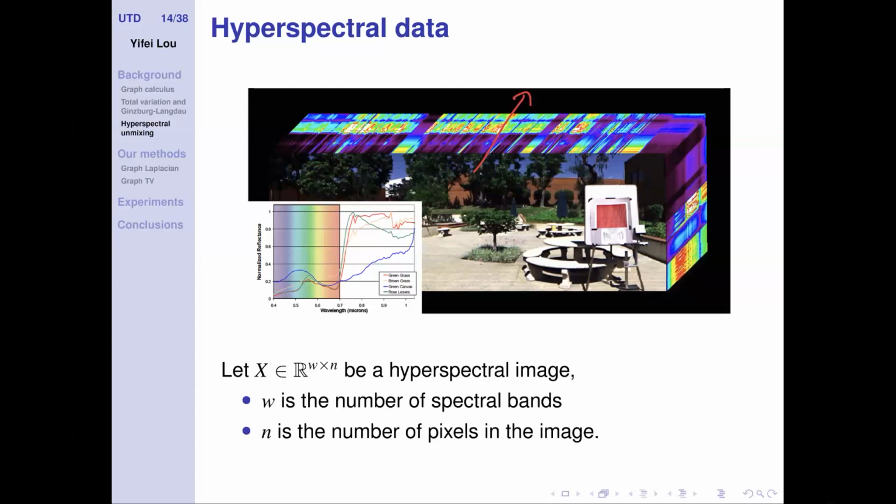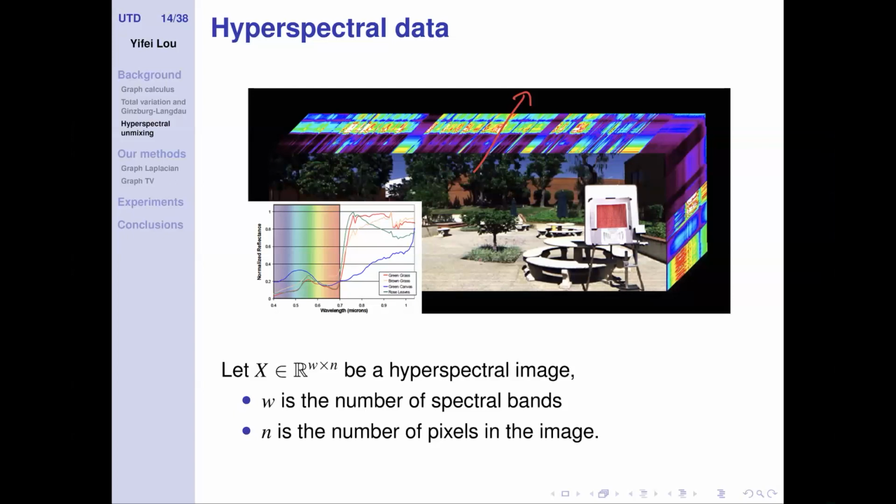The challenging problem in hyperspectral data is that although it has a high spectral resolution, the spatial resolution is very bad. I remember 10 or 12 years ago when I was a student, 1 pixel of the hyperspectral data corresponded to 10 by 10 meters on the ground. You can think of this 10 by 10 as very big, right? Anything can happen in this 10 by 10 region of area.